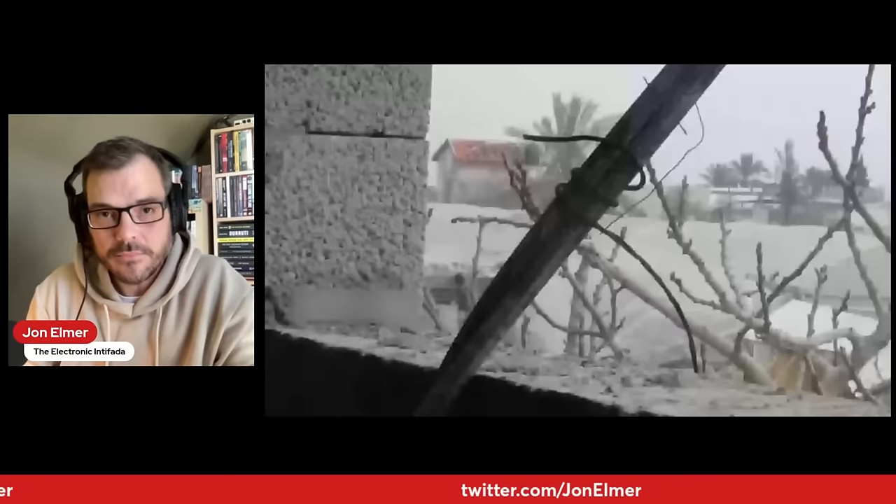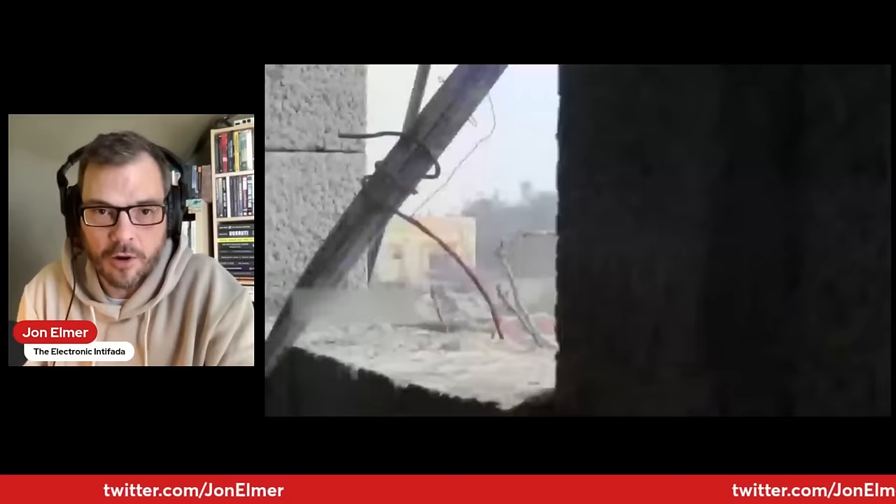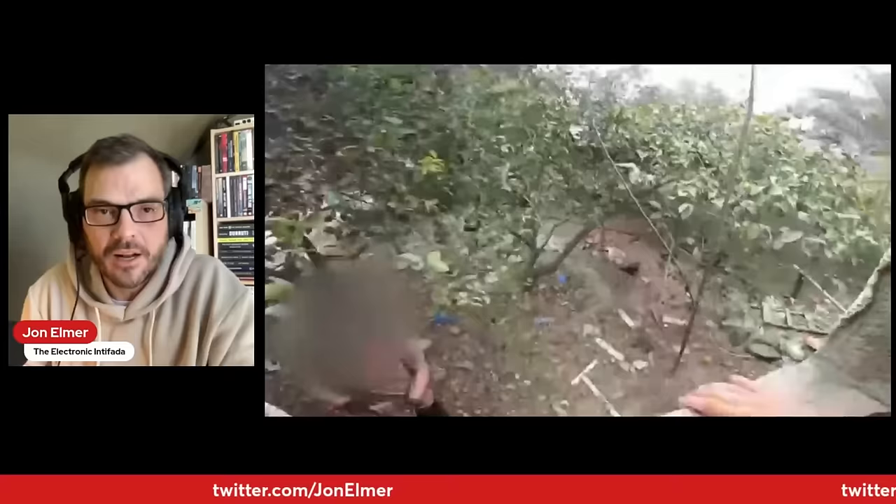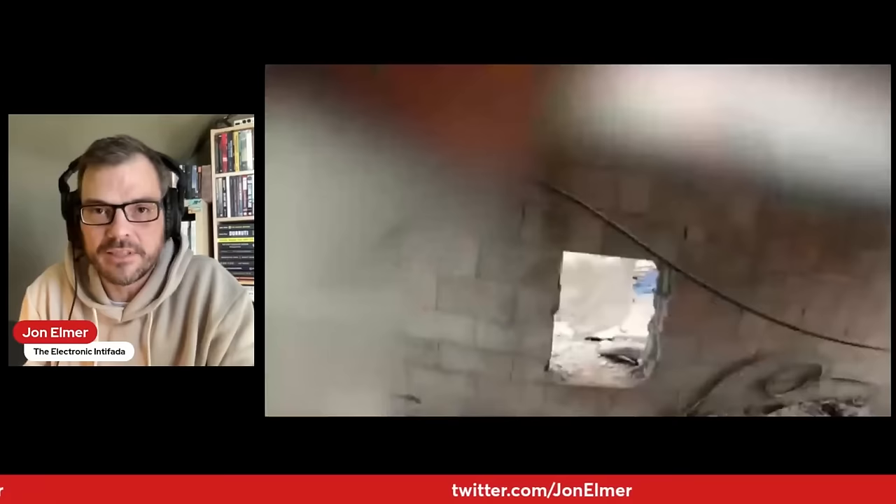This is a Saraya al-Quds operation. You can see them watching an armored bulldozer from only feet away. This is Saraya al-Quds, the armed wing of Islamic Jihad. One thing about the Saraya al-Quds videos is they tend to follow the fighters longer than the Qassam videos, which are more tightly edited. We can actually see the fighters move from inside a house where they monitored the bulldozer, then exit the house safely, moving through walls and under brush.